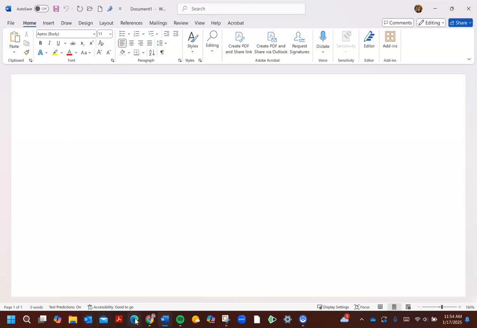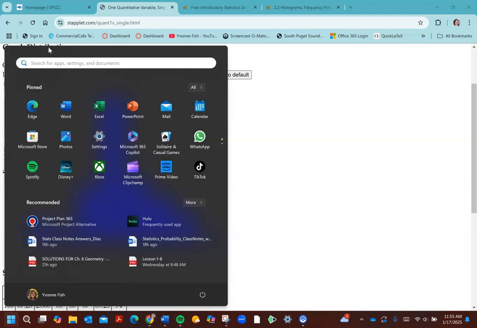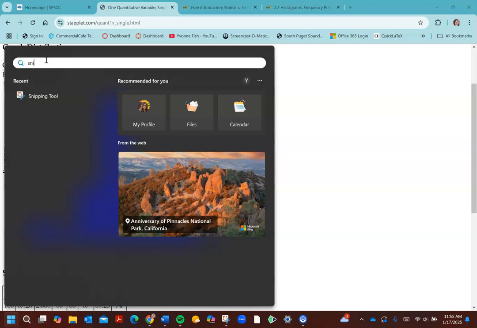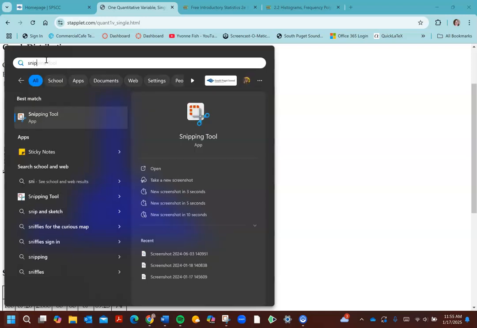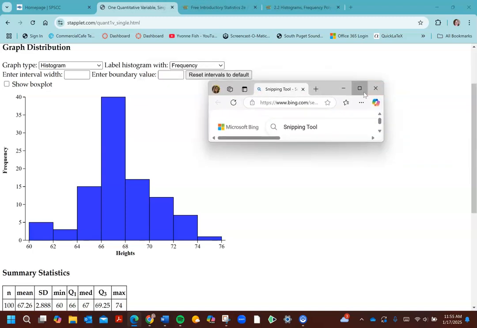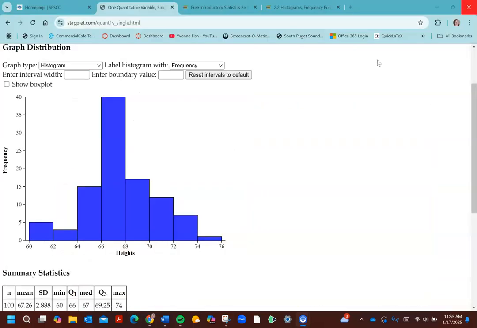So here is how we're going to snip this. We're going to get our snipping tool that I showed you in another video. You can search for it if you need to up here in the search bar. Click that window and then click snipping tool and get it that way. If you right click on that, you can get it onto your start menu like I have, or your taskbar. So here is the snipping tool if you needed to look that up.